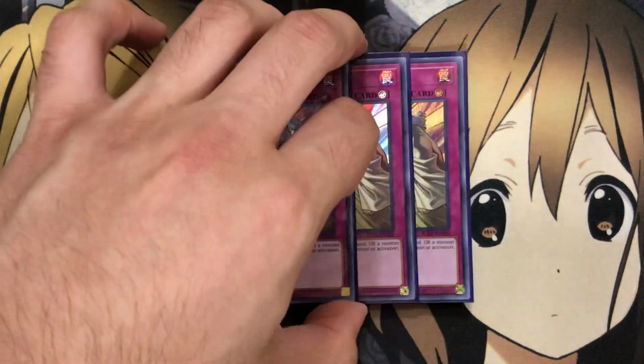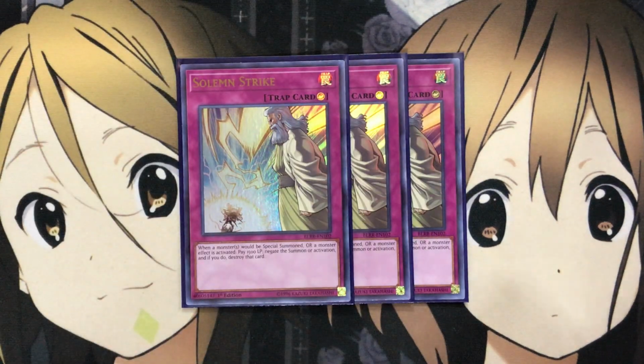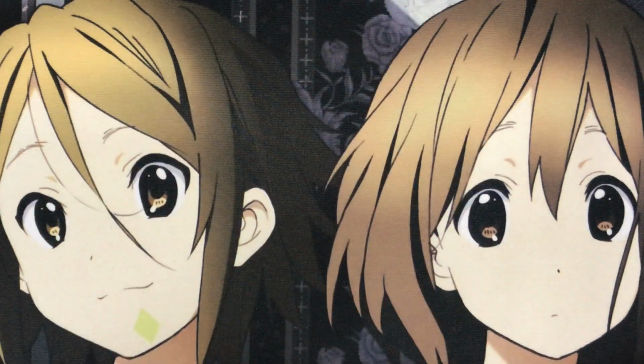And then for the rest of the traps, just the 3 Solemn Strike, just a good option for the counter traps in the deck to stop your opponent's special summon or monster effects, along with the other cards we run in the deck, like Marincess Wave and Call by the Grave. And that's it for the main deck. We'll now move on to the extra deck.